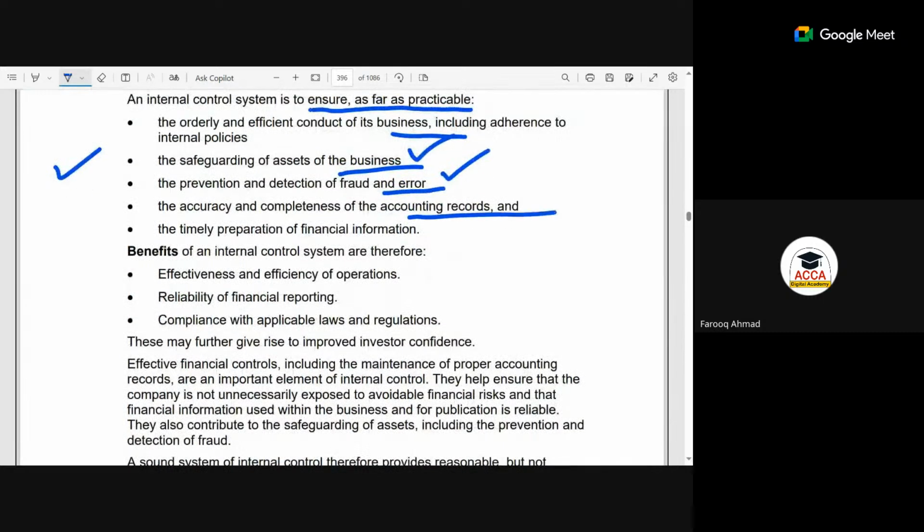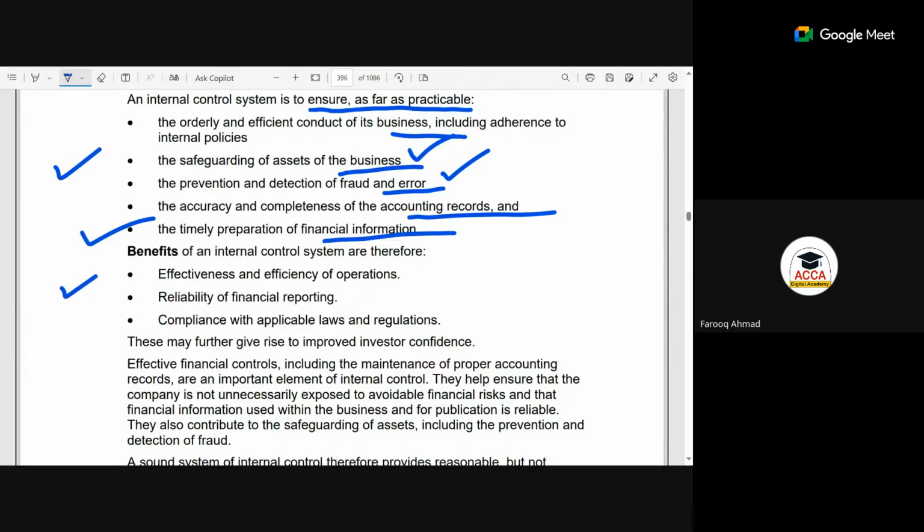The accuracy and completeness of accounting records, which we just discussed. A timely preparation of financial information is absolutely very important for a financial institute. They don't proceed with facility renewals without timely submission of audit reports. If the year end is 31st December, they give a maximum 3 months grace period to submit. But for faster ones, they get the financials by end of January or February.